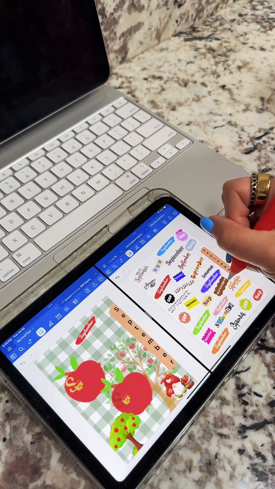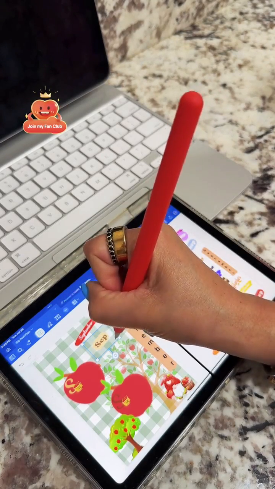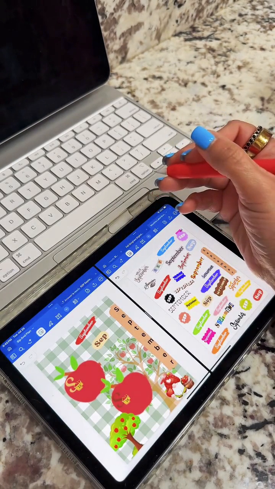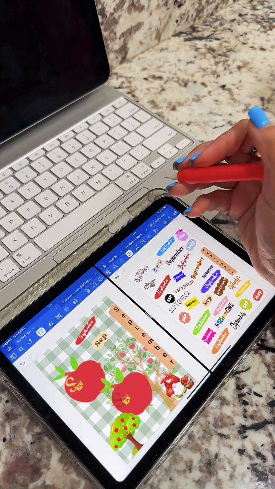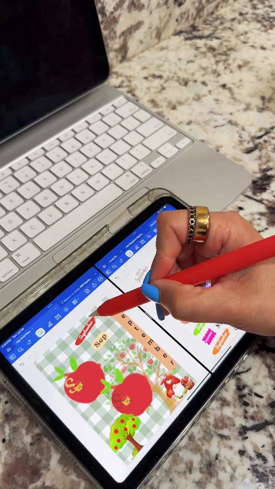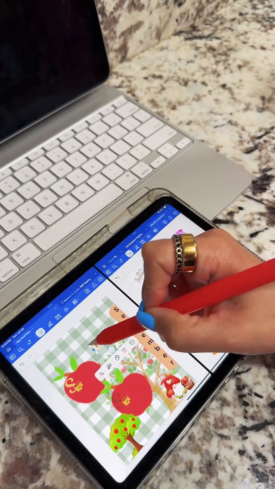I could also do something more like this. What are you guys thinking? I think I agree with you guys. The red is too red. It's a little too bright.